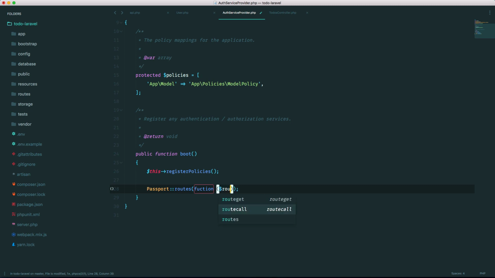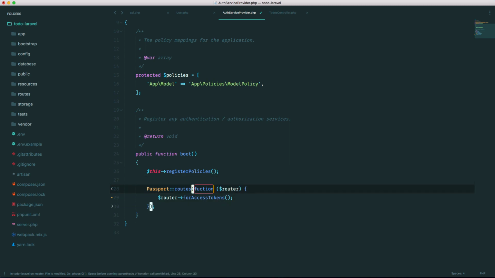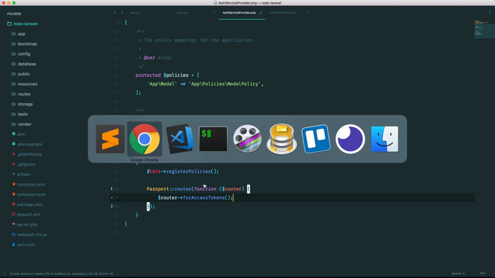So the only routes that are generated are the ones we need for that password grant. So if I do this, just do router->forAccessTokens, that should generate only the routes we need, and make sure I spell function right. Function. Okay. What's next?